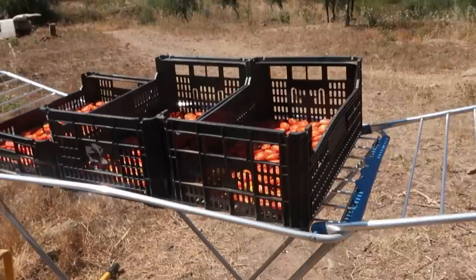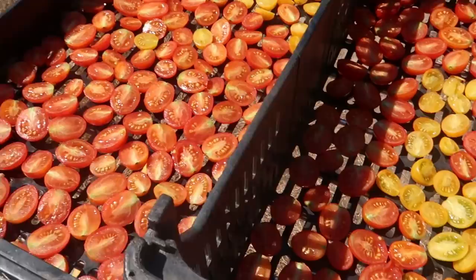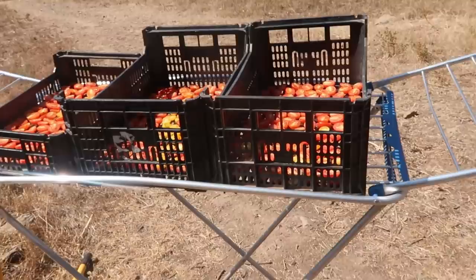So we have 3 crates now. Oh, the bee's interested. I'm gonna put over some mosquito netting just to keep creatures off. And I put it on the washing rack just to keep it off the ground.